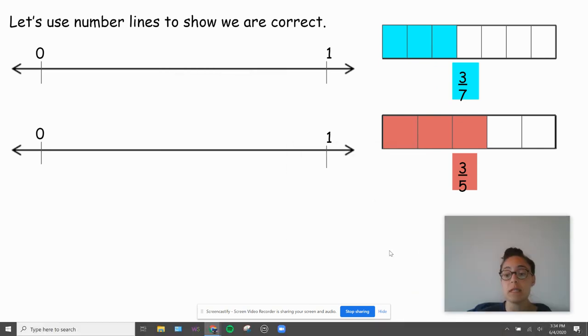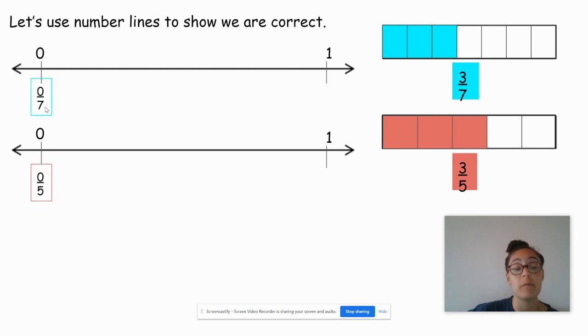Now, some of you may have noticed we did this the other day. We are going to add it to our number line. This is so important. I have a starting point of 0 and an ending point of 1 for both my number lines, which go with my 2 fractions here. Now, I need to label my 0. This is very important. When I have 0 up here, it means I don't have any pieces of my fraction. So just like I have this 0/7 up here, I need it down here for 0 fifths.